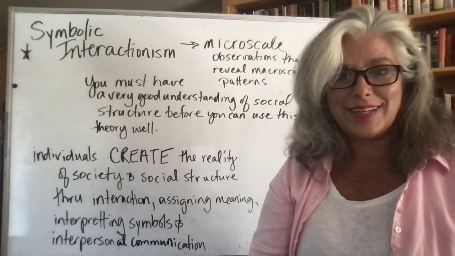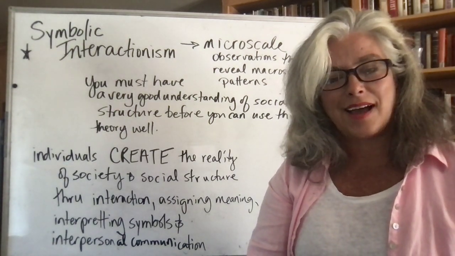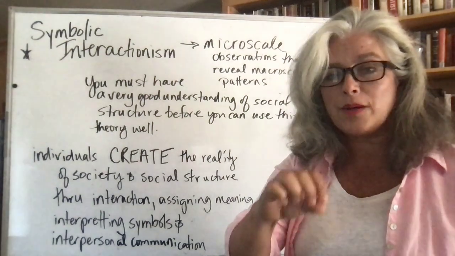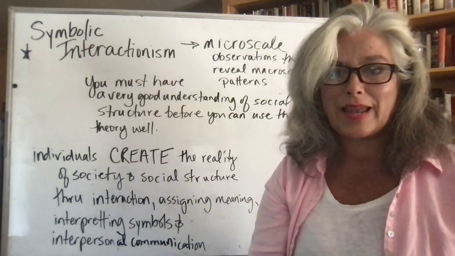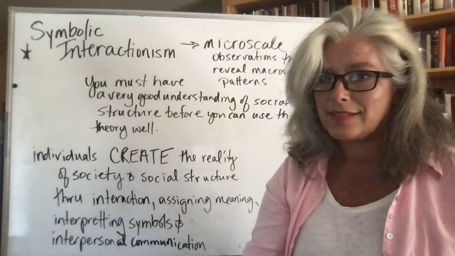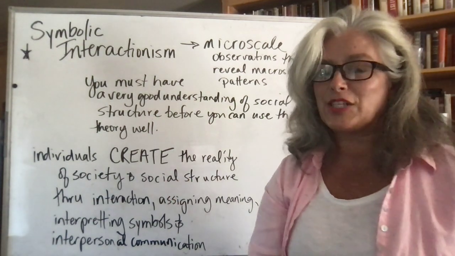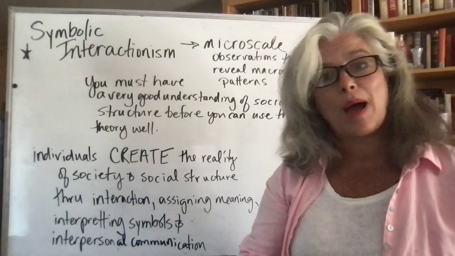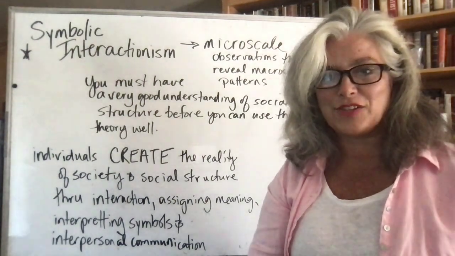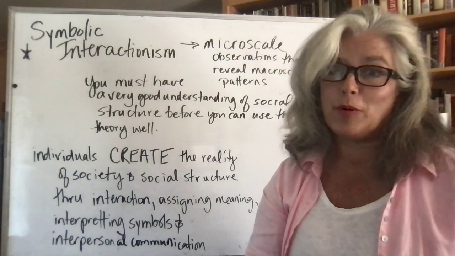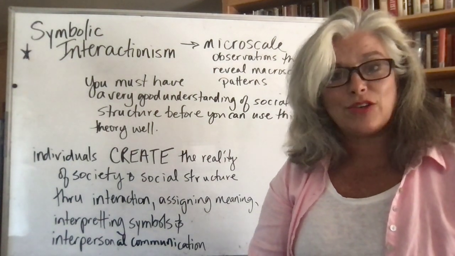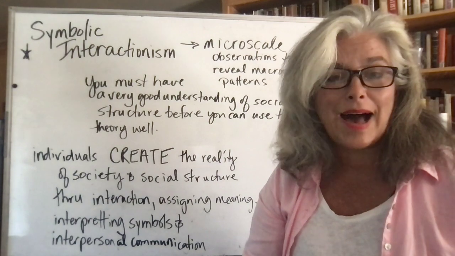Please read this section in chapter 1. This goes directly with one of the learning outcomes, learning outcome number 2, that asks you to be able to apply theories. This is one of the theories we're going to ask you to apply, and it's coming up pretty soon. You'll see that on the first test that's in another couple weeks. I'll ask you to choose a theory and show that you can apply it.